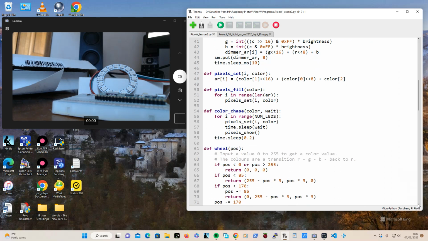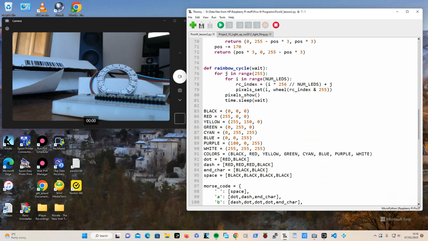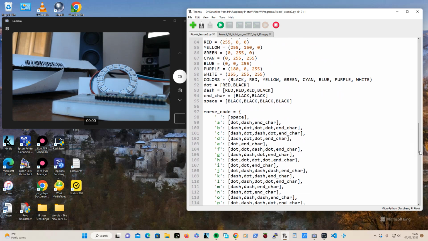Anyway, come down to here. A lot of this isn't used in the program. And then you define the colours. That isn't me. Now, my bit is from where it gets to dot, because dot, it's red and then it's black. In this program, the way they've done it is they don't turn the LEDs off, they just turn them to black. So anyway, I've defined a dictionary here.